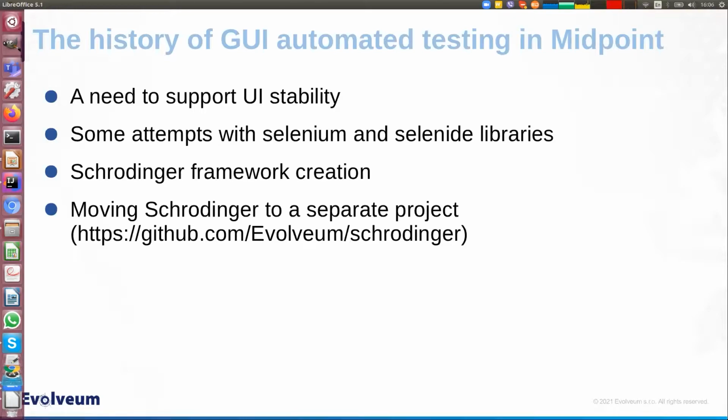It means that with a method call in Schrodinger, you can execute some action within the MidPoint user interface. For example, you can show user details or add an assignment. Previously, Schrodinger was a part of the MidPoint project, but starting from MidPoint 4.3, it was separated into a distinct project. Here you can also see the link to our Schrodinger project.